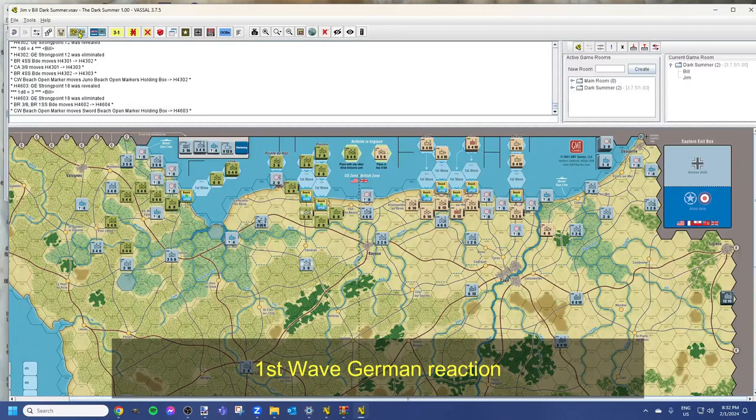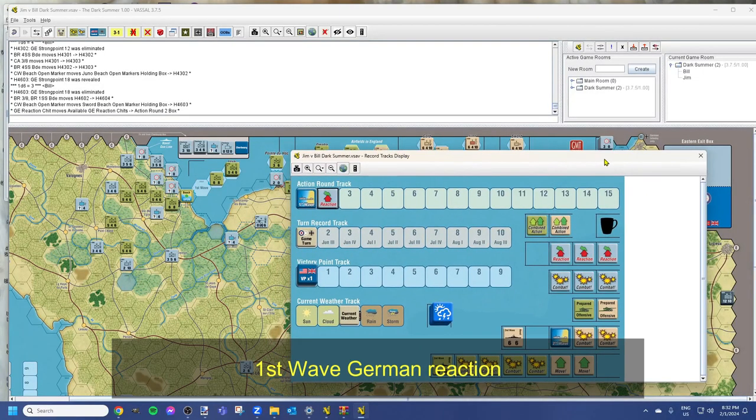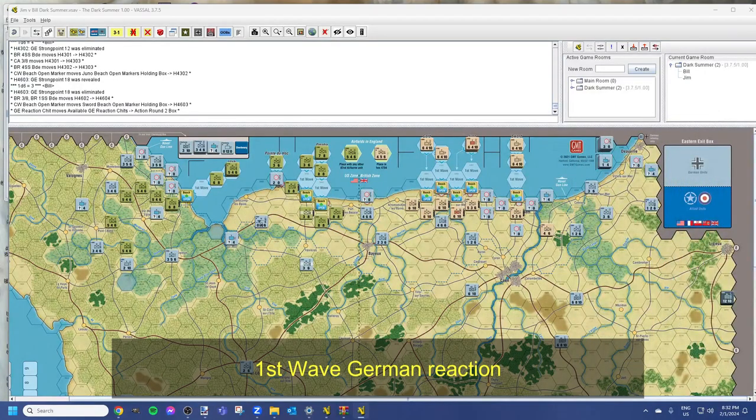So I'm going to go back and get the reserves track display. And you get to play one reaction. Yep, so I'll just move the reaction up to the track. Now, the reaction: you can do one stack anywhere on the map, or one formation. And a formation is basically all the units of a division.